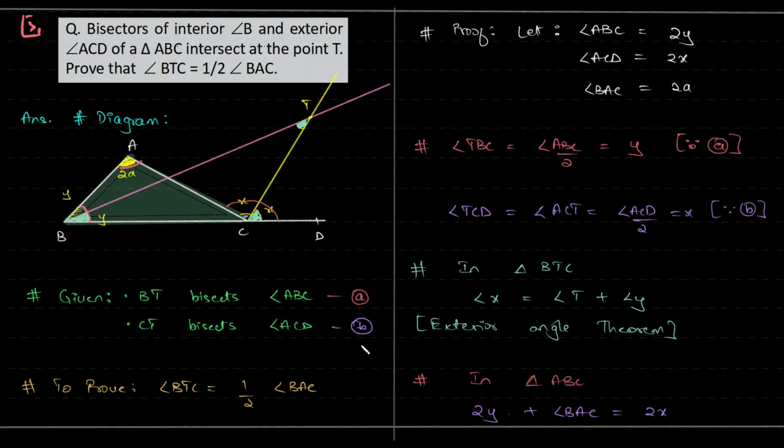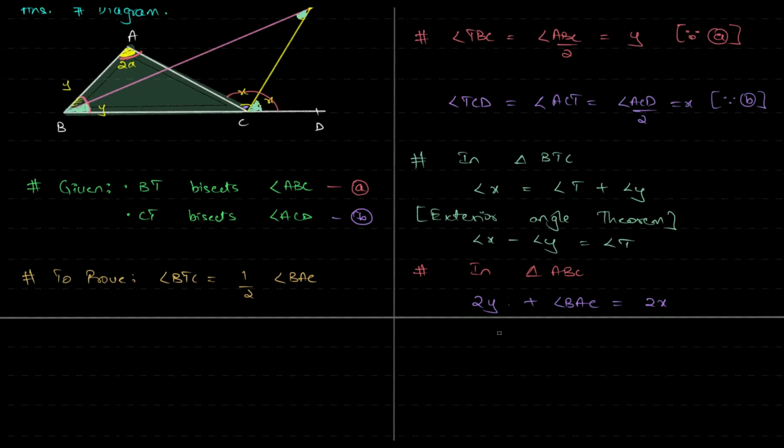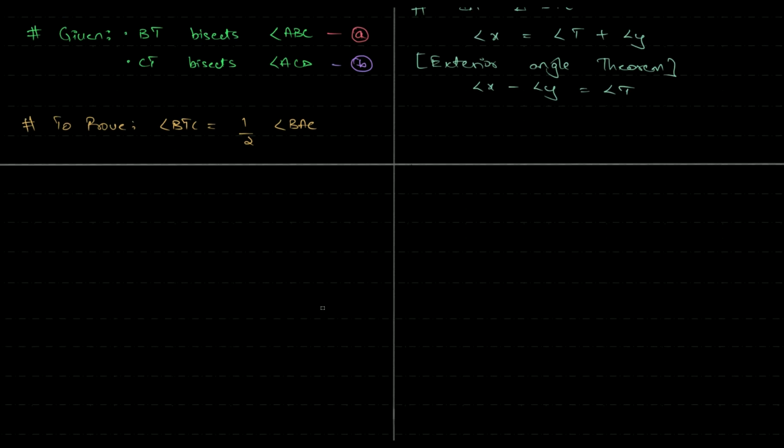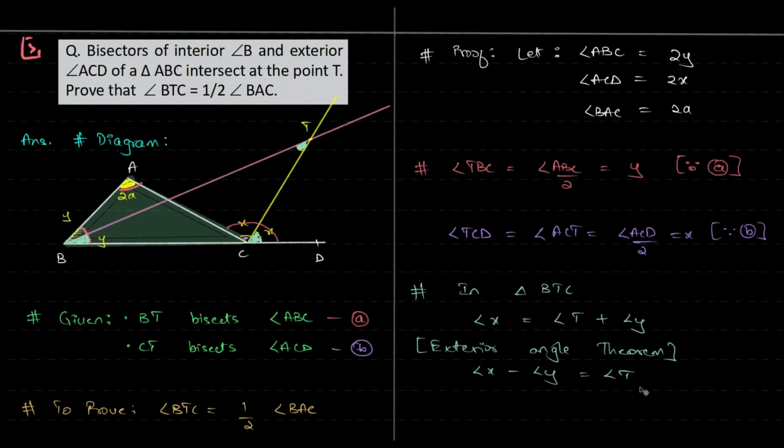So, okay, next thing is what? This is same property, exterior angle theorem. Yeah, I want to rearrange this. We need an expression for t. We can't just end it over here. Angle x minus angle y is equal to angle t. Okay, I just rearranged it. Nothing fancy. So let me take this off so that it doesn't look too stuffed. Again, I just rearrange this, guys. Nothing else.